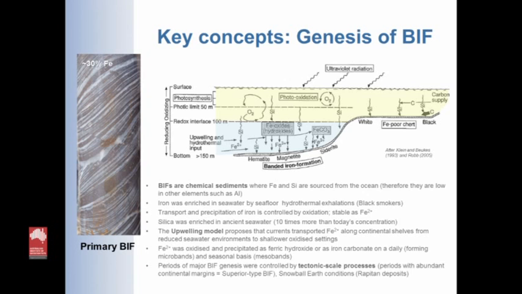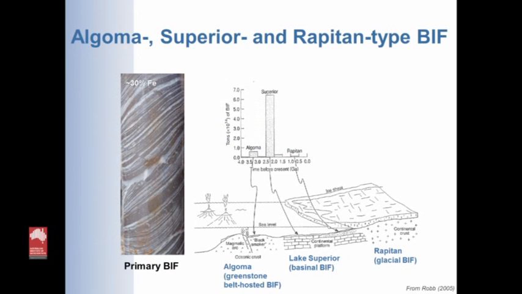So this process is tectonically driven. It's controlled in terms of age. The Great Oxidation Event in the Earth's history was a main driver, and also the tectonic settings. Periods of the Earth's history when there are large basinal settings were very good for depositing thick iron formation. We can divide these BIFs into 3 main types, shown here in this schematic. What I showed you before is quite well suited to Lake Superior type. In a basinal environment, we form these Superior type BIFs, and they are underlain by clastic sediments.